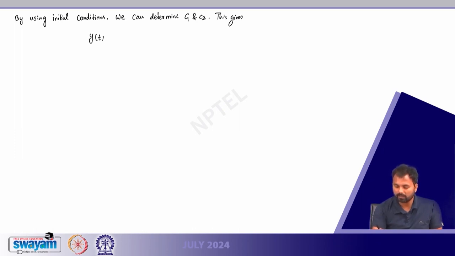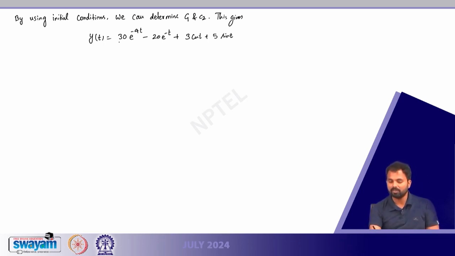our y(t) as, so C1 will come out to be minus 20, so I will write the positive one first. So, 30 e to the power minus 4t minus 20 e to the power minus t plus 3 cos t plus 5 sin t. You can just double check whatever I have written here, maybe these numbers, if they are incorrect you can try to rectify it, but the idea is the same. You put t equals 0 and use the information y(0) equals whatever value is given, then you again do the derivative and then you put t equals 0 and use the value of y'(0). From there we can calculate and this will be the required solution.